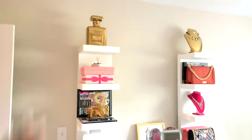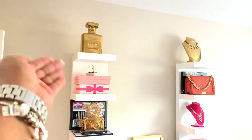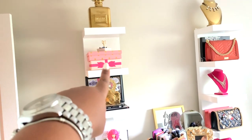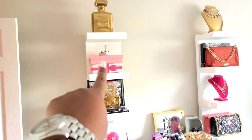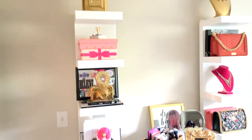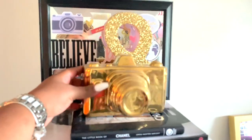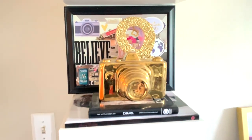Now, just moving down this shelf, I got this little perfume gold coin bank from Z Gallery, and this right here is from Too Faced. It's actually an eyeshadow palette. I never used it because it's so pretty for decor. And then this box I got from, I think, Home Goods, and a cute little jewelry organizer on top. And then I have some little decor here, and let me show you guys this because I just love it. It's so cute, this little gold decor accent piece.